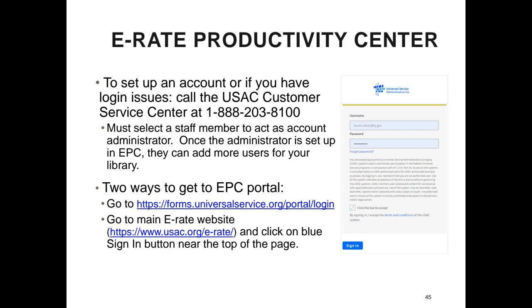So if you're in a situation where the staff member that used to be the admin has left and you can't log in as that person to create an account for yourself, we have to work with customer service for them to manually add you to the system. Also, I've got two links to get to the system. There is a direct link to the E-Rate Productivity Center, or most often I direct people to the main USAC website, and there's a convenient sign-in button at the top of the page.